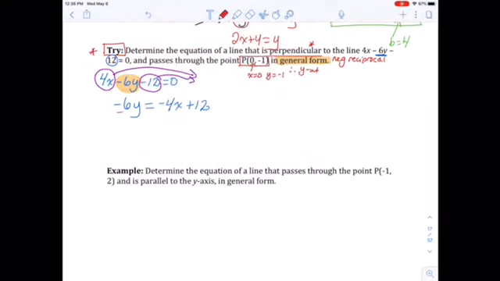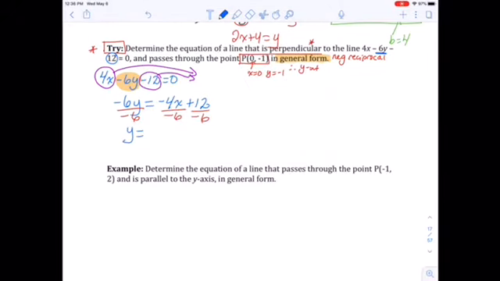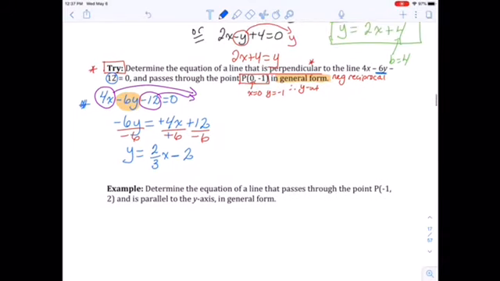And now we're going to divide everything through by negative 6, and we're going to be really careful with our integer signs. Negative 6 divided by negative 6 is, of course, 1, so we're left with 1y. Now we've got two negatives which are going to cancel, and 4 over 6 can reduce to 2 over 3, both divisible by 2. And 12 divided by negative 6 is minus 2. So here's the slope of the line that was given to us. Notice our y-intercept is actually negative 2, not negative 12.